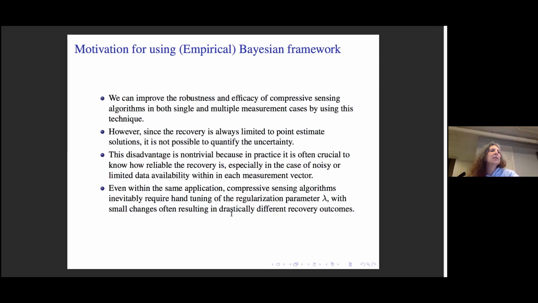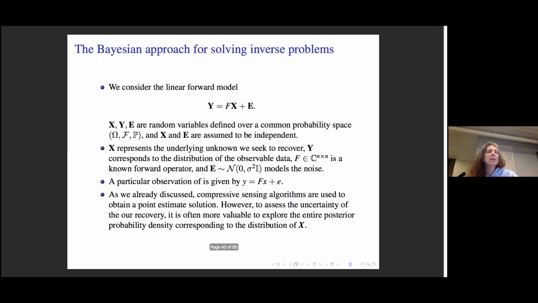Right. Okay. So we thought, all right, this is pretty good, but we want to do some uncertainty quantification. To do that, we're going to set up our framework using a Bayesian approach. Right, and I think someone asked earlier if these are assumed to be independent, and yes, they are.